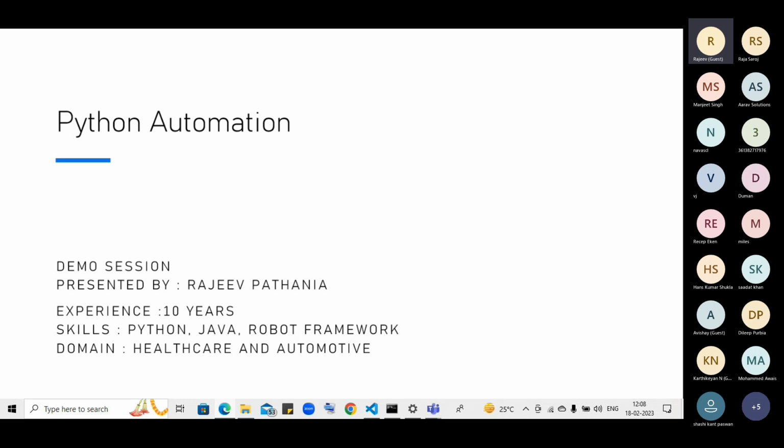So my name is Rajiv, and I'm working in one of the Indian MNC companies for the last 9-10 years, and I have enriched experience in automation. Related technologies are Python and Java, and frameworks are Robot Framework, Selenium, and some other hybrid frameworks which we have written by ourselves.